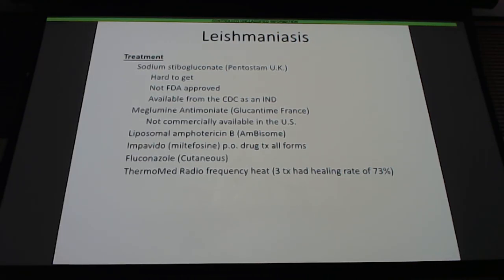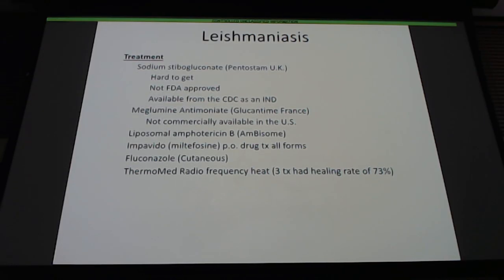Fluconazole, the only reason why I put that in there is because it's in all our MDS kits and outfits. So we have, okay, that'll be okay to initially treat cutaneous. But if we're gonna treat, let's go ahead and treat with what we got. So liposomal amphotericin B or miltefosine would be the two that I would pick, for any of them. Okay? If I didn't have anything, then I would pick fluconazole. But the first two would be the two main ones that you should use to treat leishmaniasis. Any of the leishmaniasis, any of them.